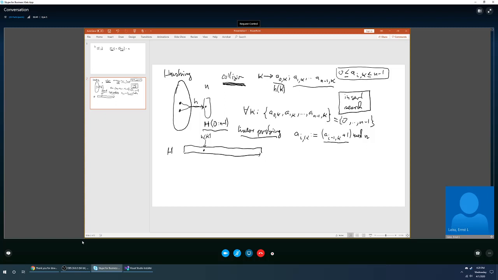So, assuming it is occupied by something else, we now go to the next position. Now, this is +1, so this is the very next location, and so this is A1. And then if that's the case again, we go to A2 and then A3 and so on.